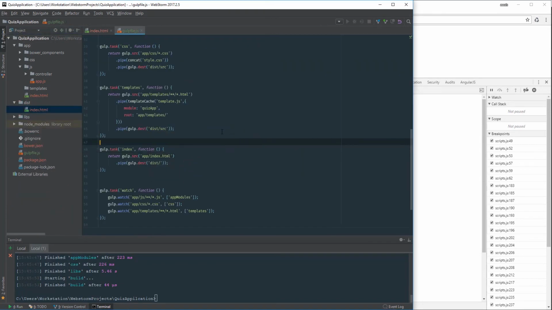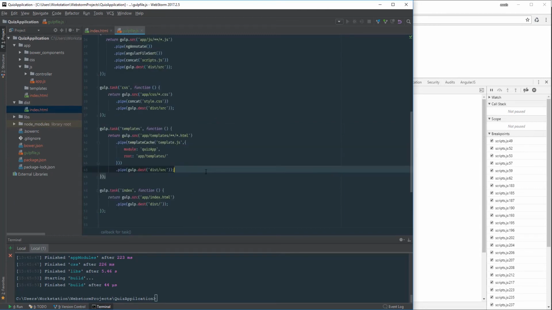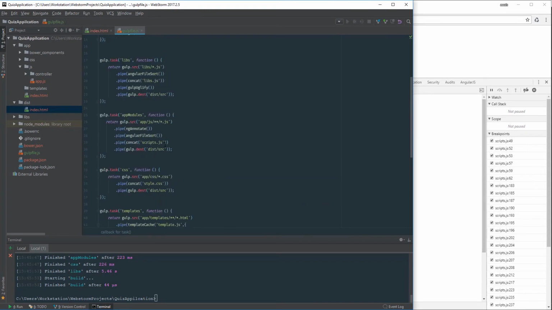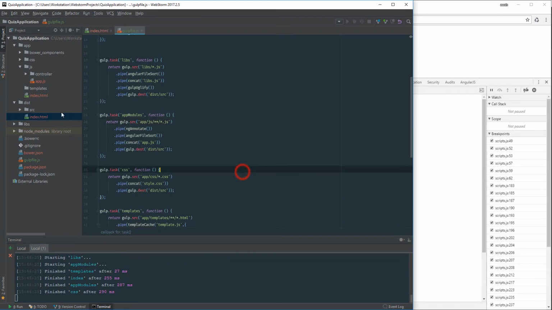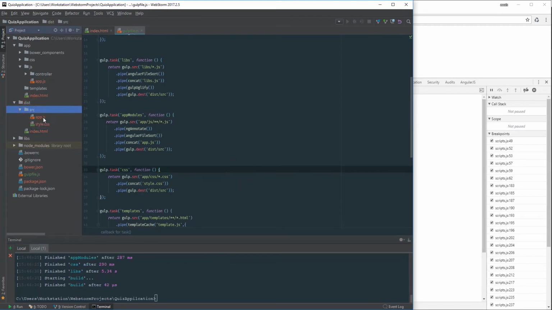So we deleted that folder, and here I'm just gonna go and look for our script. So there you go, that's the script. So here I'm gonna just say app.js instead of script. Now let's run our gulp build, and then we look at this. We have the source folder, we have app, style, and we have our index.html. Now we don't see templates here. The reason why we don't see templates is we haven't had any templates yet.